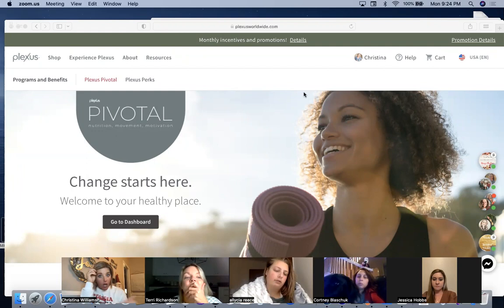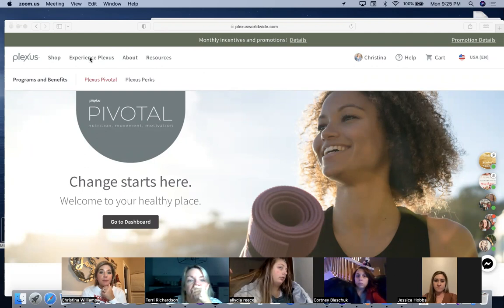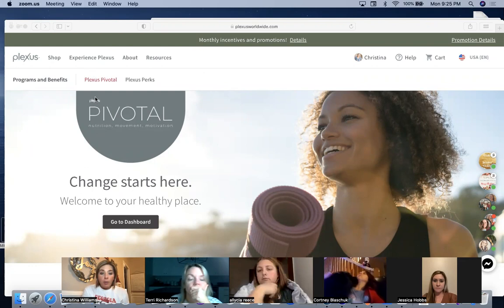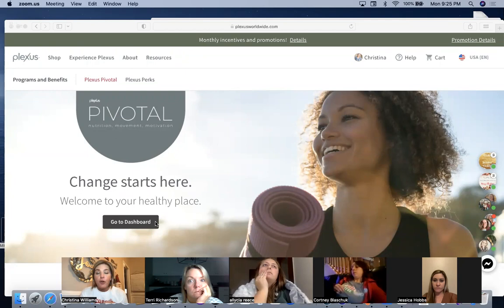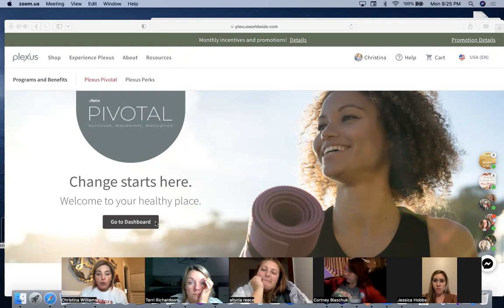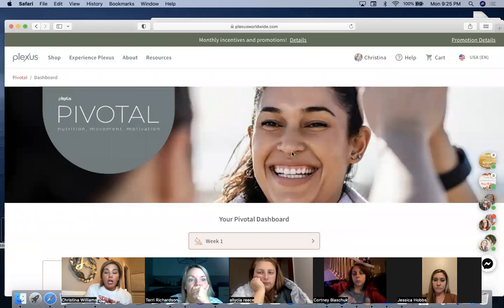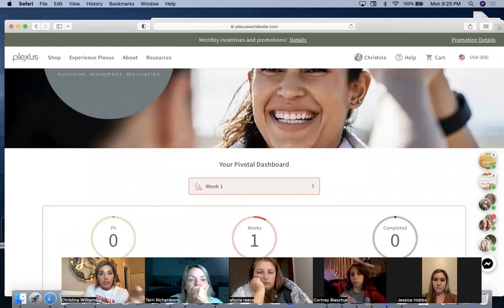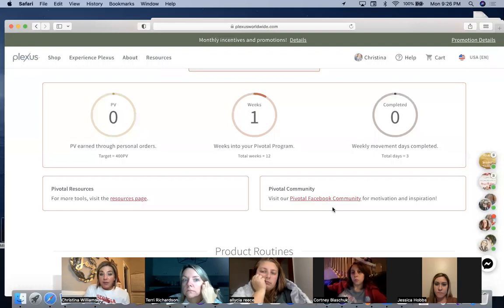So I'm logged in here. When your people order, they'll already be logged into their account. If you enroll them on the phone, you can walk them through it — or tell them to log in with their email and password, then go to where it says 'Experience Plexus.' Both programs are listed right there. Before they enroll, they'll click the button that says 'Enroll in Pivotal' — that's where they confirm their age and say they want in. It's totally free and web-based, so they can access it on their phone, but it's not an app — you can help them bookmark it.